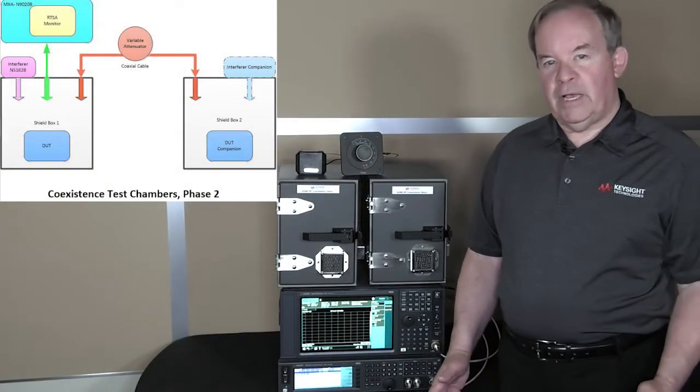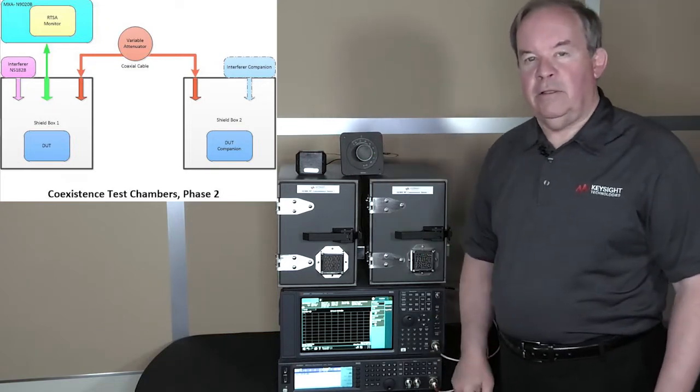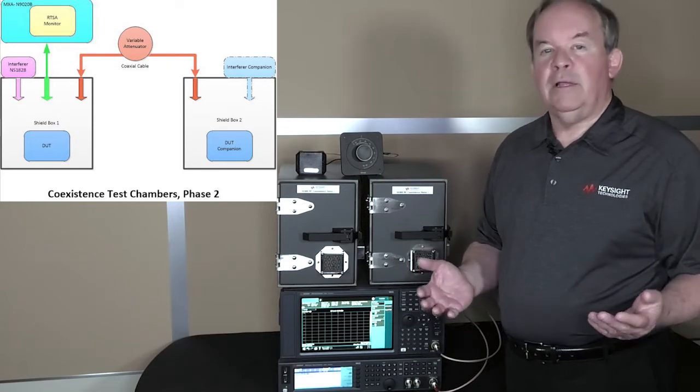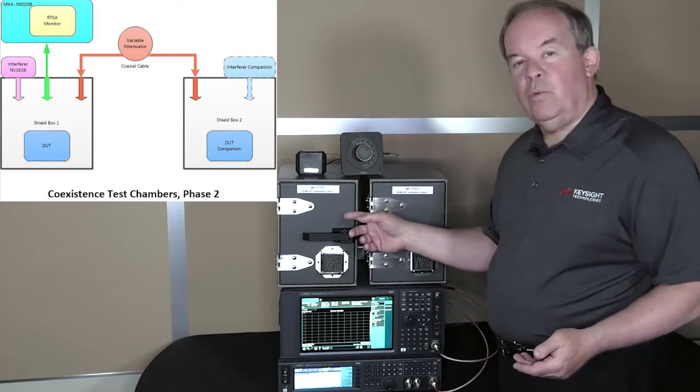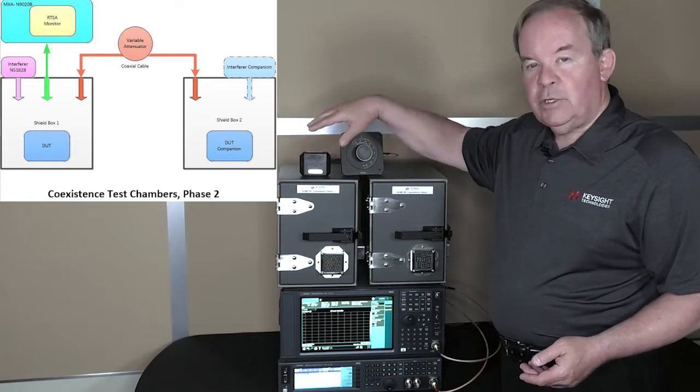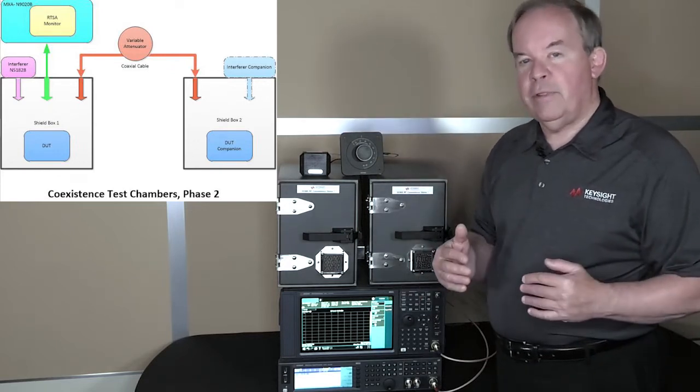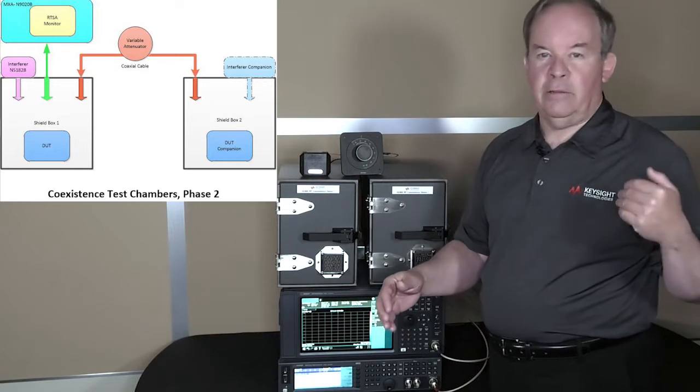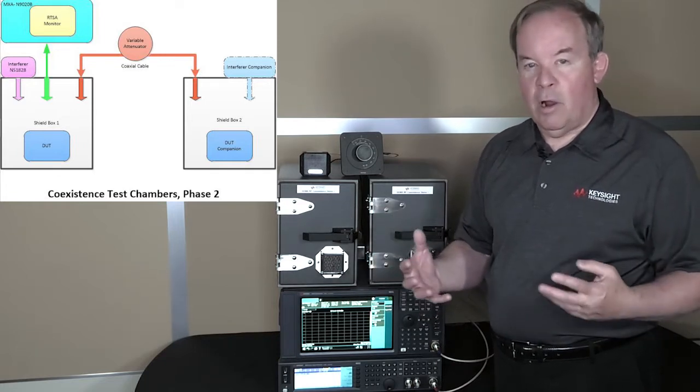Let me describe the devices that we're using to make this wireless coexistence measurement. In the middle, we have the two chambers that contain the two devices, a Bluetooth speaker and its paired device, the MP3 player, that will be communicating from one chamber to the other, sending music over to the speaker. Because the Bluetooth speaker is in a completely RF-tight chamber, we brought out the sound to a small speaker externally so we can hear it. Between the two chambers, we have an attenuator that reduces the signal levels for the RF signal between those two. The attenuator simulates an increase in distance between the DUT, the speaker, and the DUT pair device, the MP3 player. This will help you determine how far apart your devices can operate in a given RF environment.